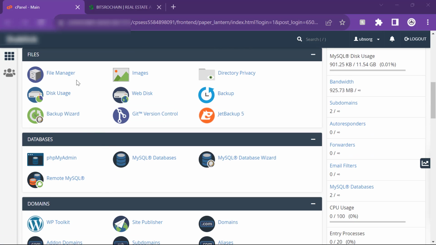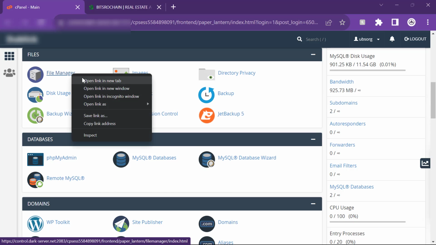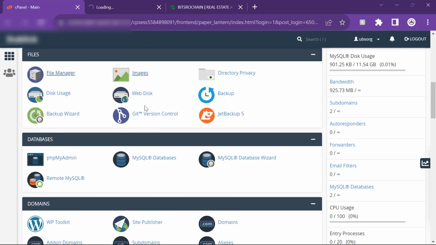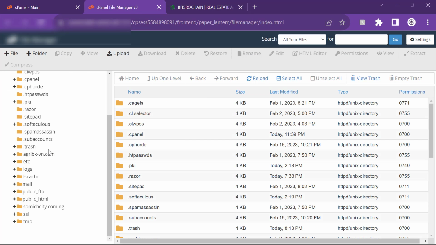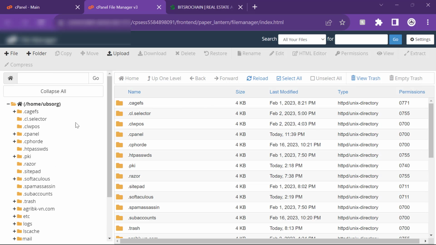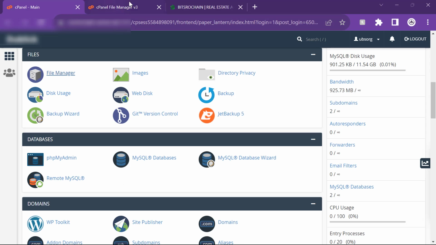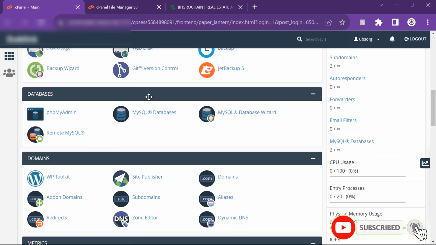So then we open file manager. When you open the file manager, that is where your website files are, the public_html. But today we are going to be using a subdomain. A subdomain will have its own folder name in the file manager. So it's as simple as that.